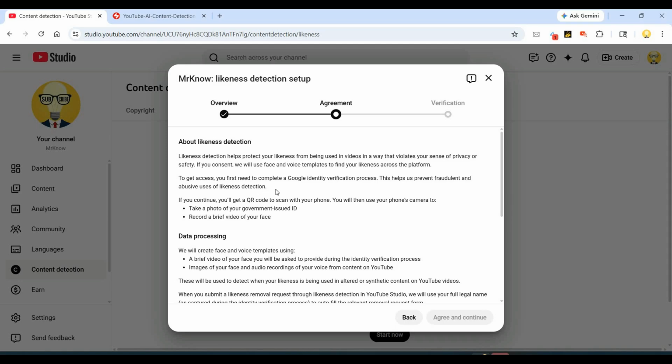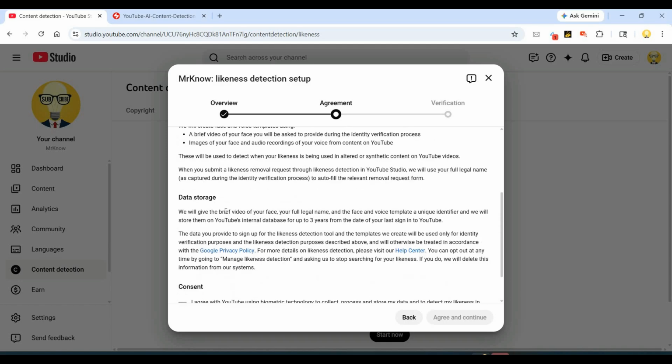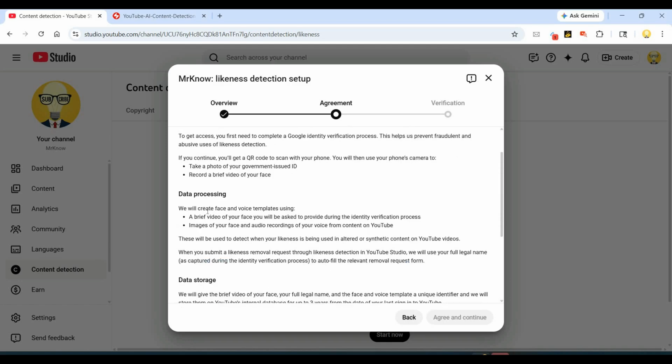They are asking for identity because they don't want other people to claim to be the rightful owner of a face and make claims against actual YouTubers. That's the reason they are asking for this: to take a photo of your government issued ID and record a brief video of your face. In terms of data processing, they'll create face and voice templates using the brief video of your face that you'll be asked to provide during the verification process.